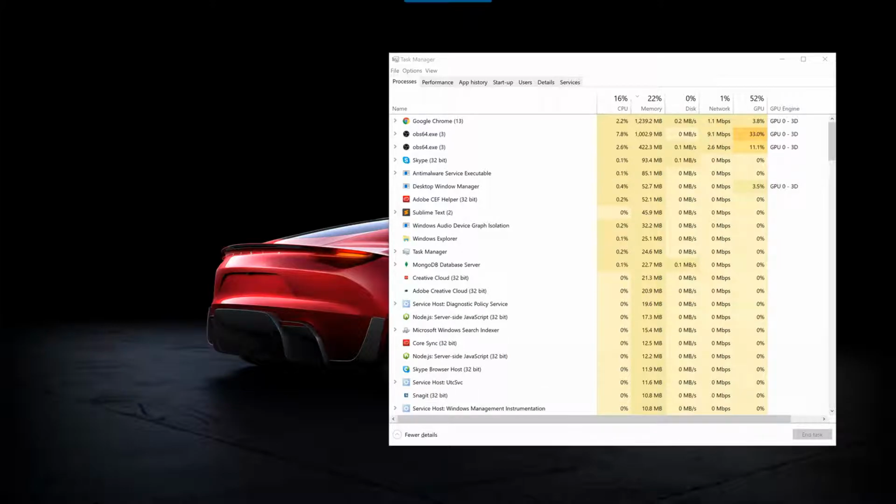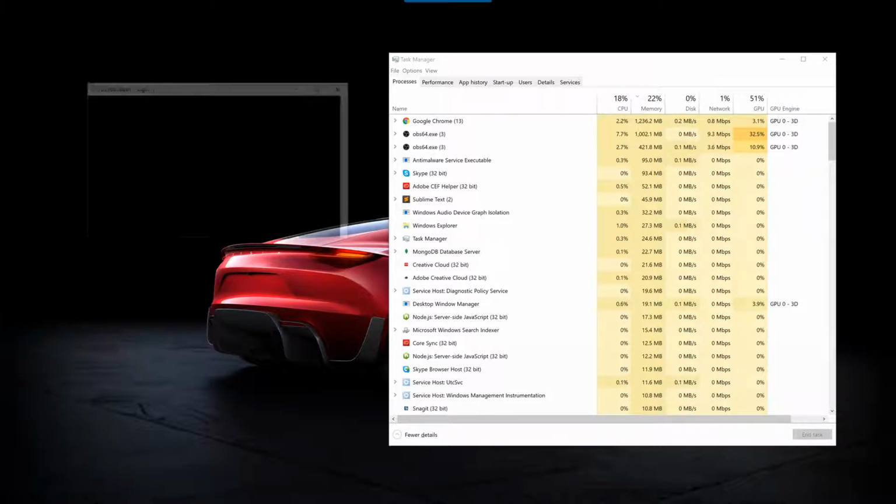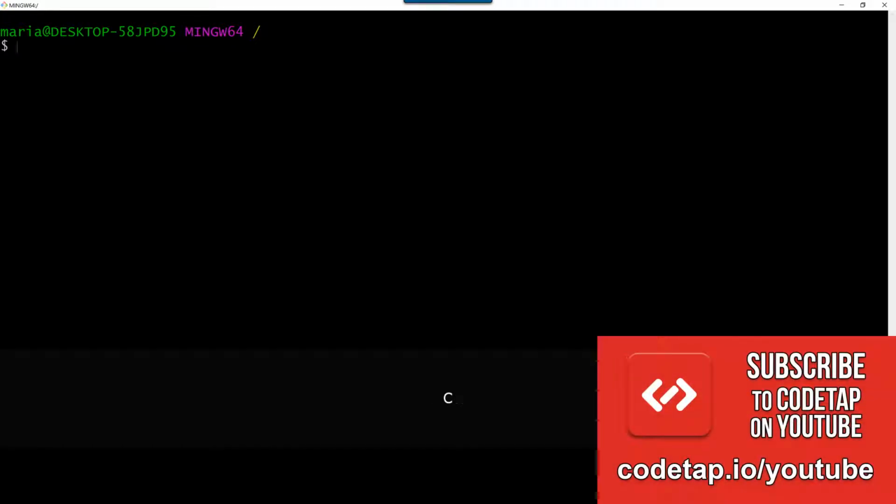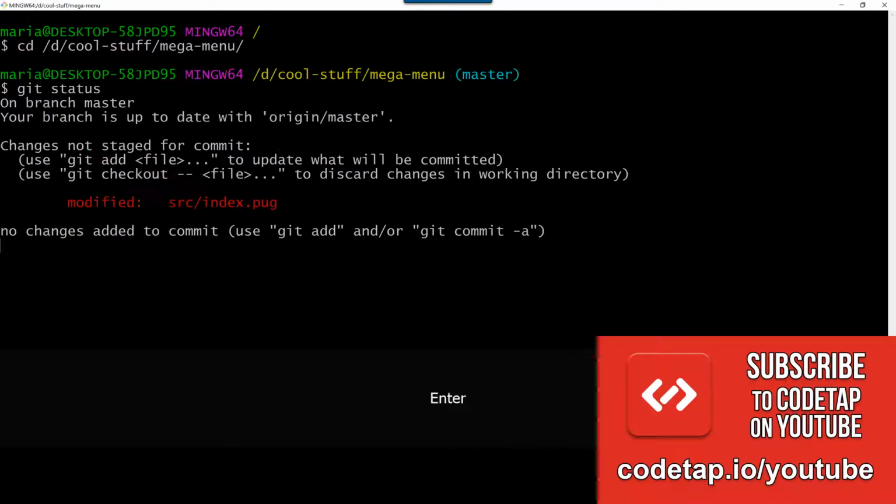Don't forget to commit on GitHub. Of course, for this, I will not open Visual Studio again, because if it's acting crazy, I don't want this to interrupt my work. So I'll open the Git Bash, change it to my project, D, cool stuff, mega menu, git status.